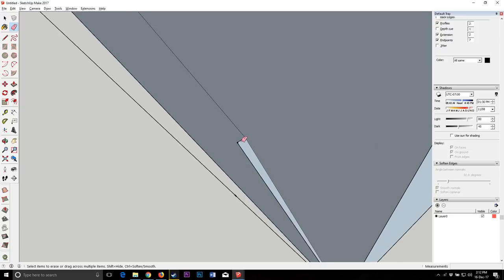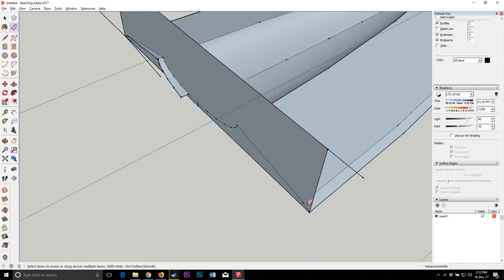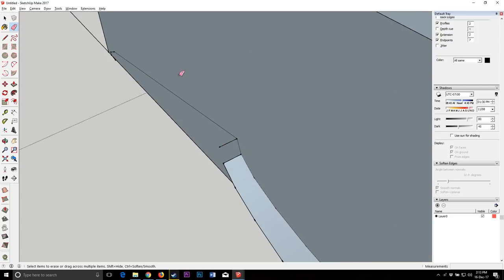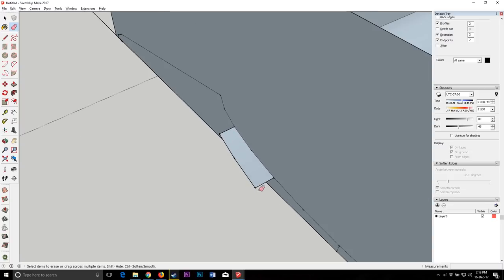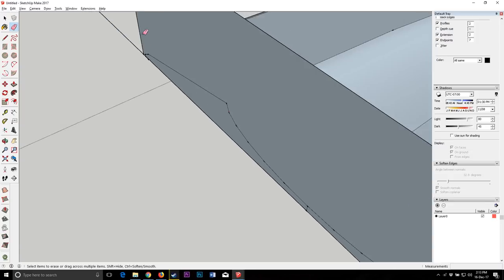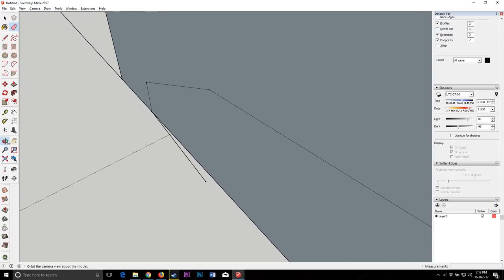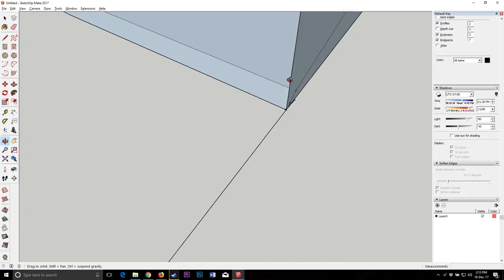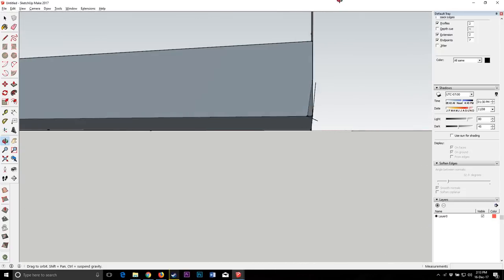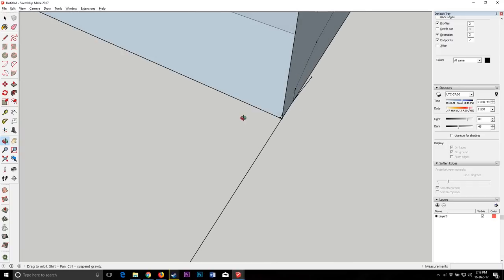And see how small some of this stuff can get? Again, just another advantage in modeling this at a 1 to 100 scale. Indeed. Get rid of that. There. Back down here. Oh, did I make a mistake? Let's see. I did! It's not lining up. Just another quirk of SketchUp.